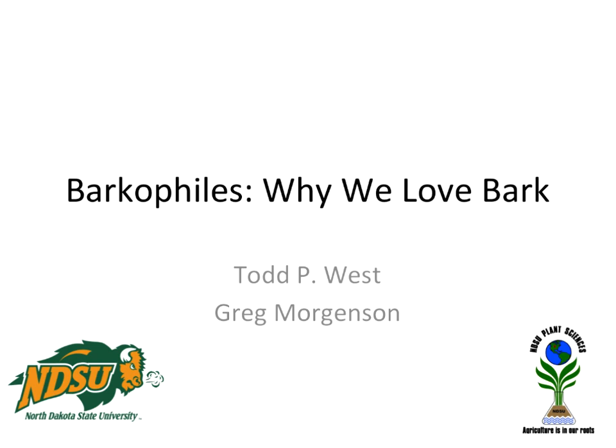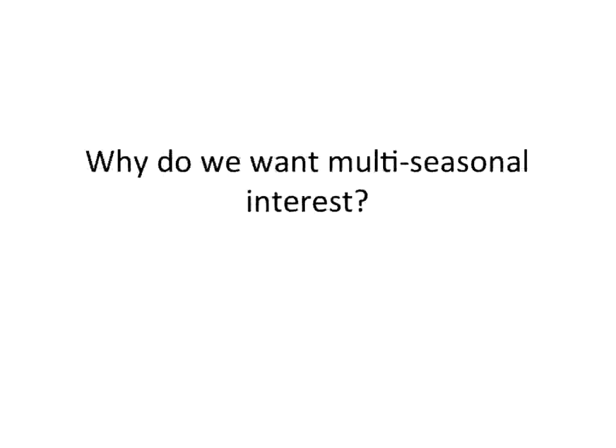We've been talking a lot about bark and coined the phrase 'barkophile' because we love bark. As Tom said, there is a lot of value to that as an ornamental feature. Bark is great not only because leaves are not on a lot of these trees for a good part of the season, but it enhances the quality of the ornamental plant as well. With bark itself, it is very diverse — we have different colors, different textures, and exfoliation bark, which is where it gets really fun.